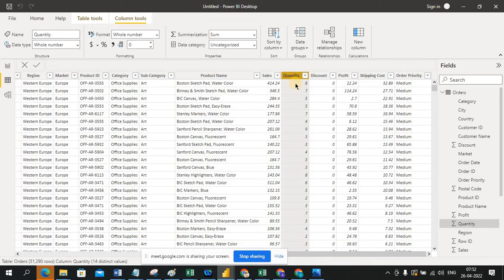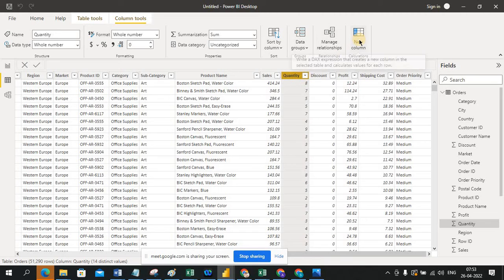I want to know the sum of this quantity, some value like 8 plus 7 plus 5 and so on. So just observe, I am creating one column because I want to know the sum of this.